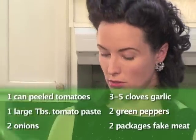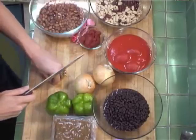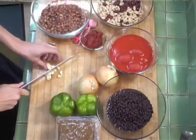You can get meat substitute at any health food store, and sometimes your local grocery store will have it too. Cooking is all about timing, so as I'm chopping up my garlic and my onion, I'm going to turn my skillet up to medium-high. I'm going to chop up my garlic — I like to squish it first — chop it up, and then put it in there with some olive oil.